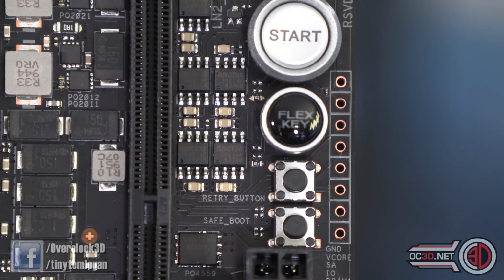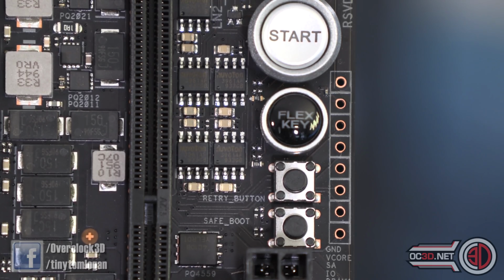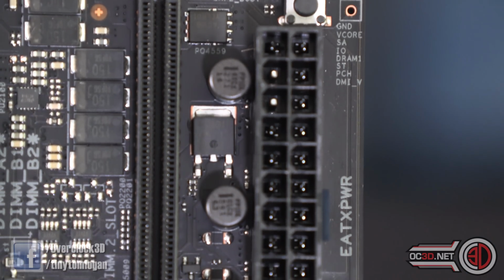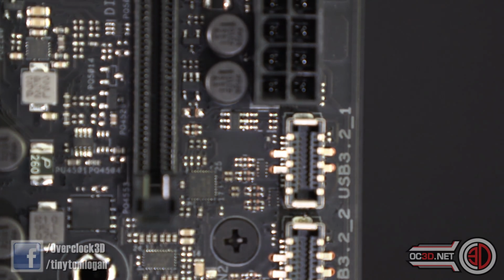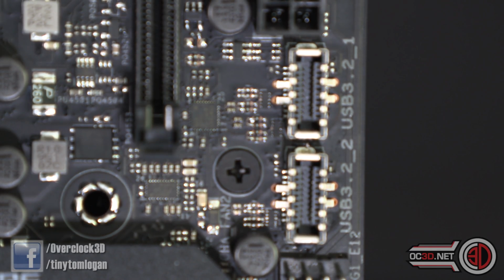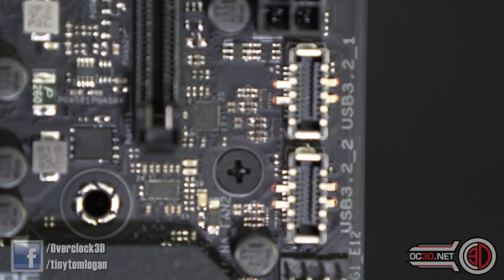Safe boot is pretty cool as well. Get to a point with your overclock that you know you're absolutely fine with, and save it to the safe boot in the BIOS. If you do that, when you hit that button, it will boot to that. It's just a real quick way of being able to get into Windows. Then as we go down, 24-pin header, there we go, USB 3.2 Gen 1, USB 3.2, I'm not actually sure whether they're Gen 1 or Gen 2. I think they're Gen 2 on those, and it's just 1 and 2 because there's a couple of pairs. We do have some USB 3.2 Gen 1 and 2 stuff around the back of the board as well.